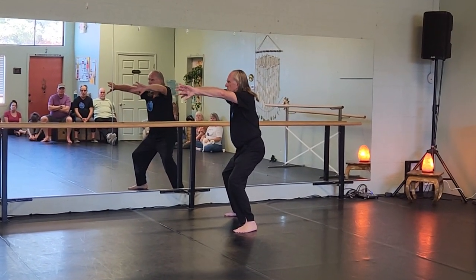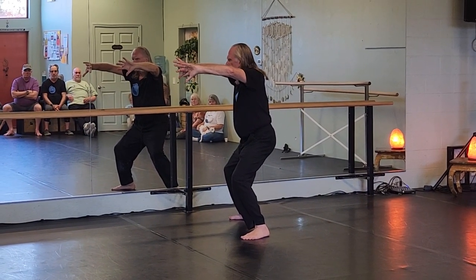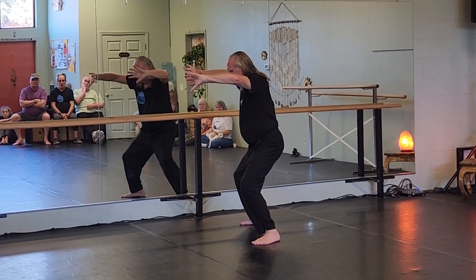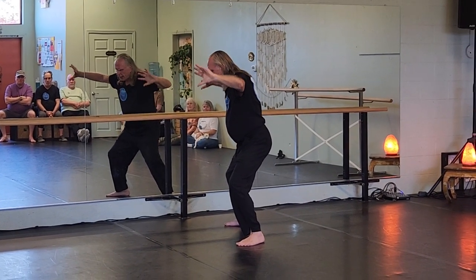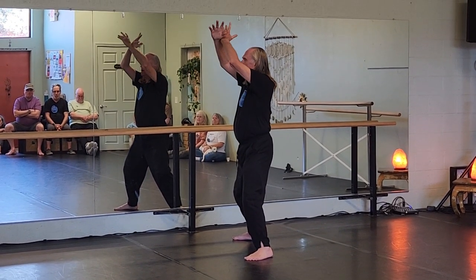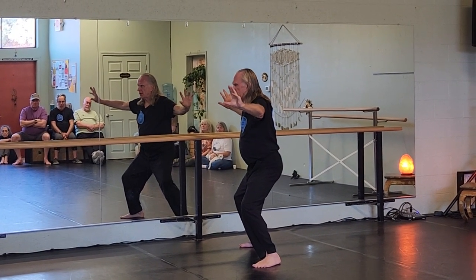Arms come around and reach out. Sink into a mapo. Palms out. Thumbs down. Open your back, open your shoulders. Come up a little and then down. And coming up, arms crossed, right hand on the outside, open. Hands come down and sink into that horse stance.